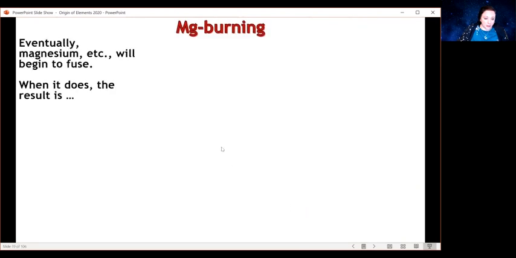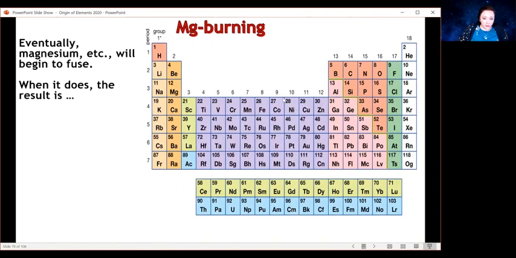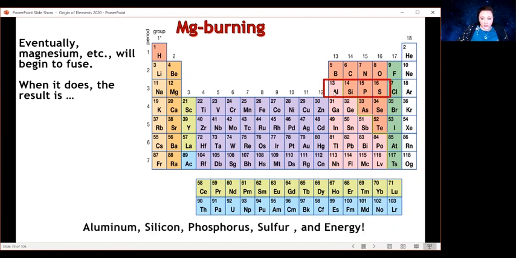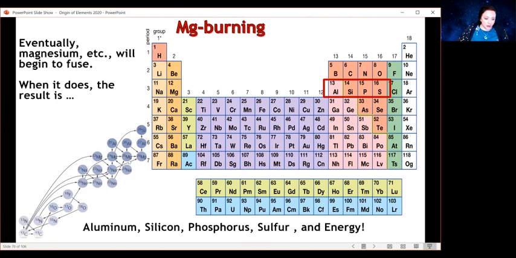Now, we're going to get magnesium at some point as well along the way. And so if we find magnesium on here, here's magnesium, the 12th element. And you think that we'd stick two of those together and get chromium. And that's certainly a possibility. But the most likely things to form are the things that are the next elements along the table. So it's actually going to make lots of aluminium or aluminum, silicon, phosphorus, and sulfur. And you can see here how complicated this can get. So here I've got a magnesium, and from this magnesium, I could make aluminium. I could make a different type of magnesium, and I could make silicon. So there's all sorts of different places that this could go.